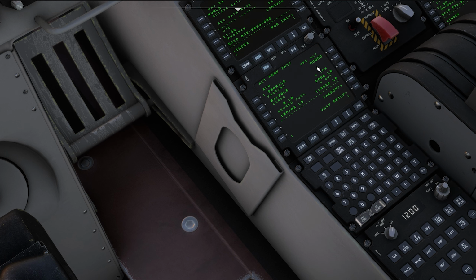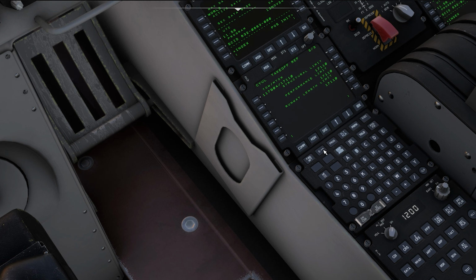So on those pages, we will climb to 14,000 feet, execute. Disregard this one at the moment, it's not implemented yet. Takeoff speeds, same. So we'll disregard those pages. They're here at the moment, but unable to be used so far, until the next update.